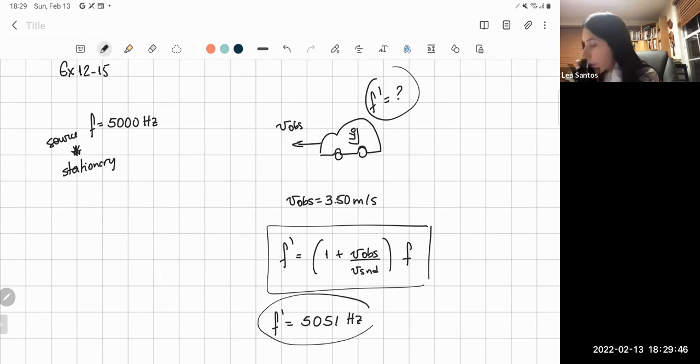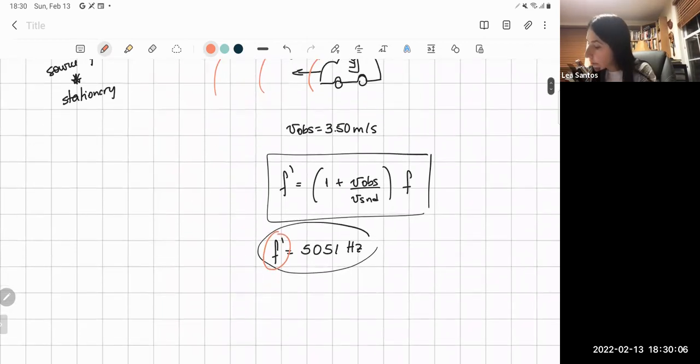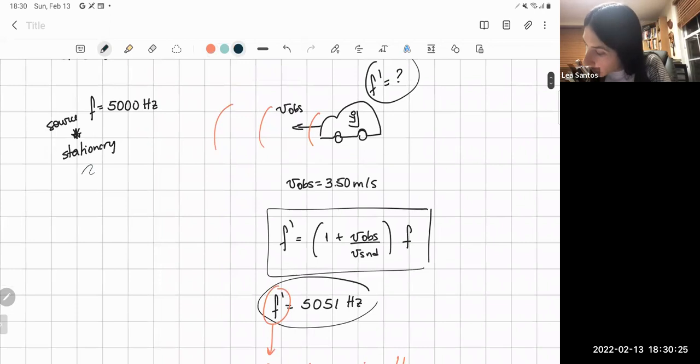Okay, all right. Now, this is what the person in that car hears, but the wave will hit the front of the car and will get reflected. So this frequency here, with this reflection, becomes the frequency of a new source. It's now the car that is the source. And so this is the frequency of a source that is moving to the left.